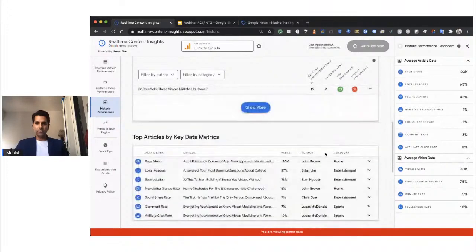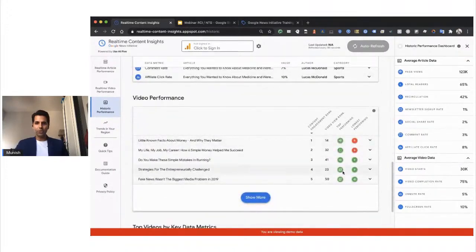Now, if you scroll down, you'll notice that we show you very, very similar information for video, but we're pulling in video specific metrics. So if you were to jump in this first video, for example, we look at the video view rank of 14, but you see that the content engagement rank is number 1. So clearly something's happening here. There's something very important that's happening across engagement.